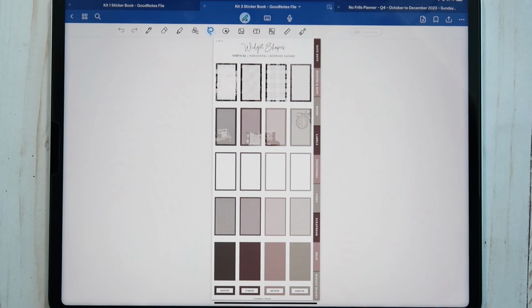Now, if you have any of the 2023 sticker books, you will forever have access to the widget inserts that came with them, which is over 100 of them. So if you still want access to those inserts, just download any of the 2023 sticker books that you have purchased and maybe put them in your files somewhere, save them. I won't be retiring that link or anything like that. And if you are new here and you want access to those widgets, there's tons of sticker books to pick from. If you find one that you really like, you can download the widget inserts and everything.